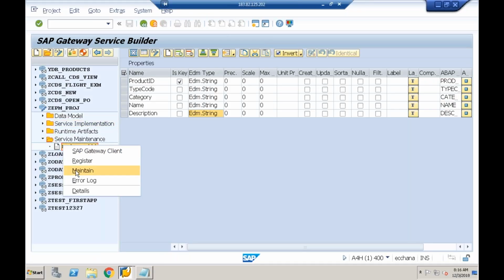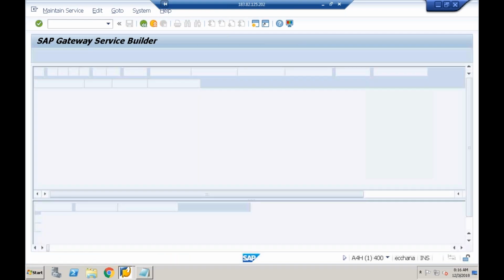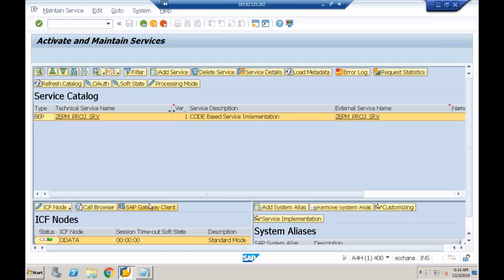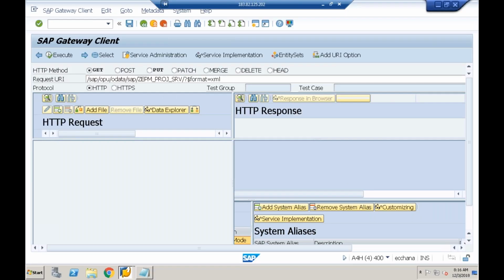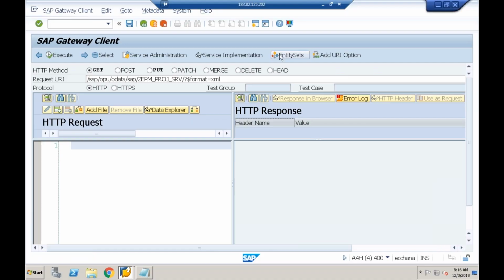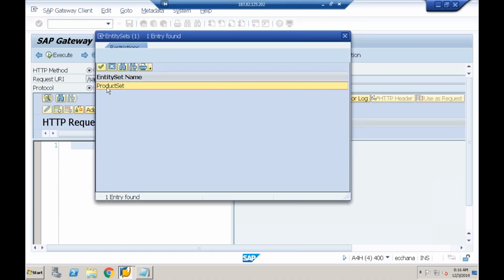Let me maintain the service. I click on this, maintain. I'll go to gateway client. Here I'll say product set.